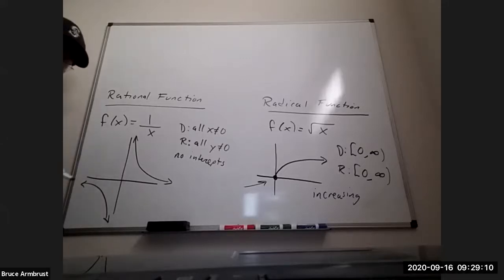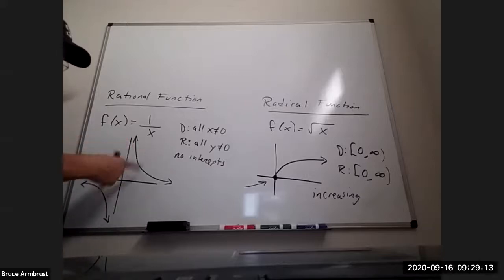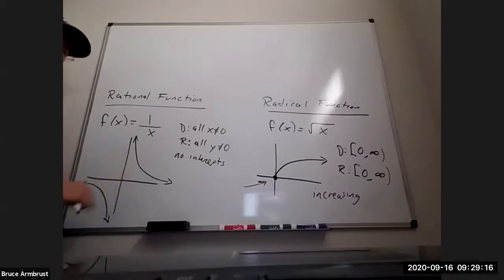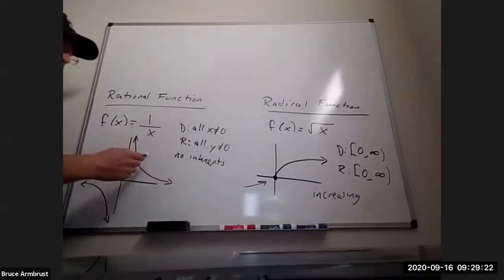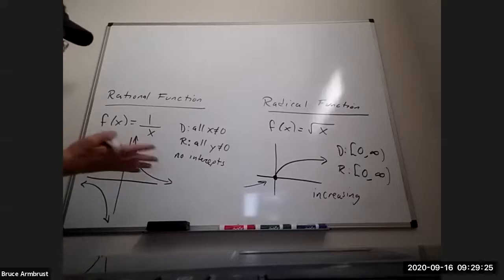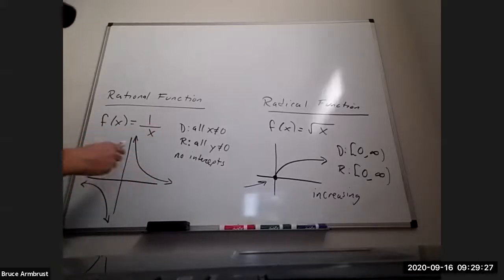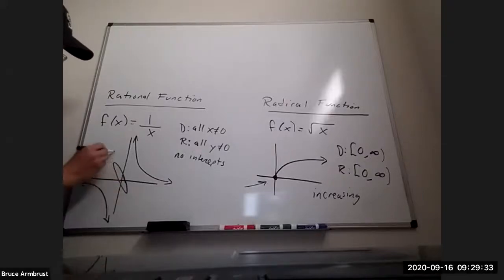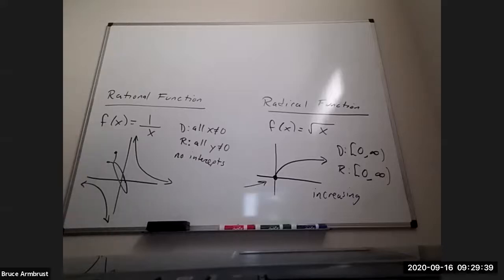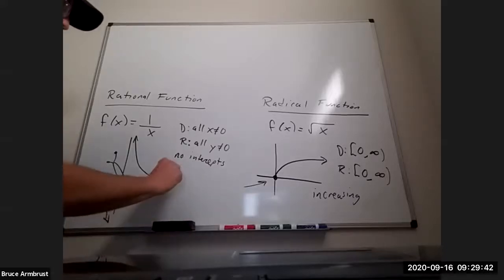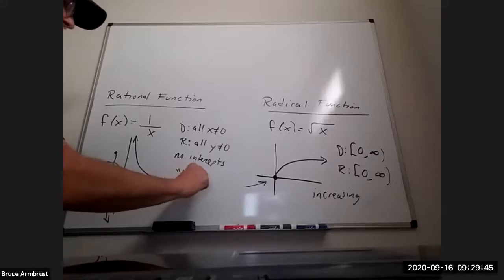All right, so there's your rational function. I do need to give you a little bit more of my terminology because you won't hear me reference it as a rational function or as 1 over x. I actually call this the butterfly function. So this is Bruce speak. There may be other people that say this, but not that I know of. I call this one the butterfly function. And if you can't see why, now you can. It's the wings of a butterfly. So if you ever hear me say butterfly function, that's what I'm talking about.